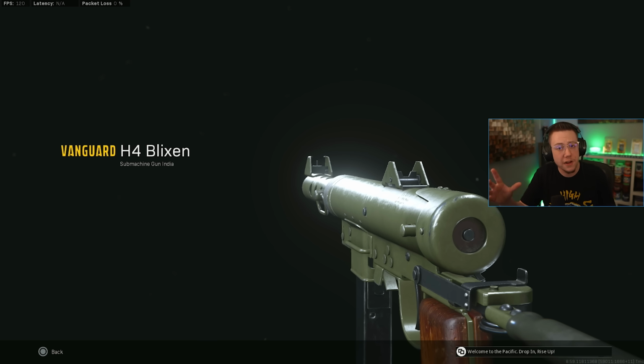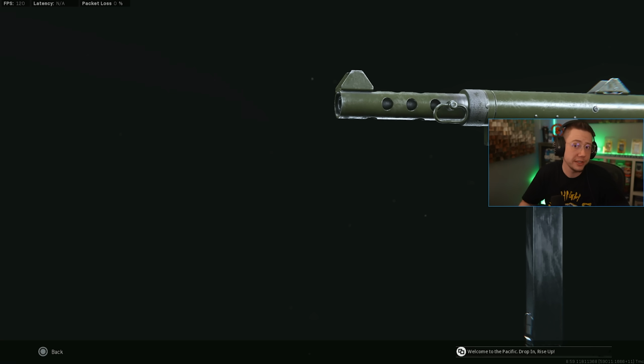Then I got the Blixen following that, just a tad bit better than the Marco. The Marco and the Armaguerra are my top 3 subs, in case you're wondering.